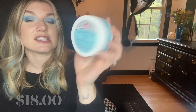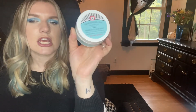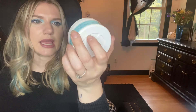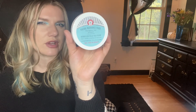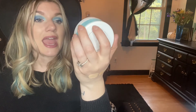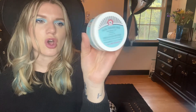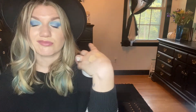First Aid Beauty — these are their facial radiance pads and they help exfoliate, tone, and brighten. I do like them; there's nothing to brag about though. I've heard that First Aid Beauty may not be going cruelty free anymore, and if that's the case I will no longer be buying these. But if they stay cruelty free, go buy them. If they don't, they're out for me.